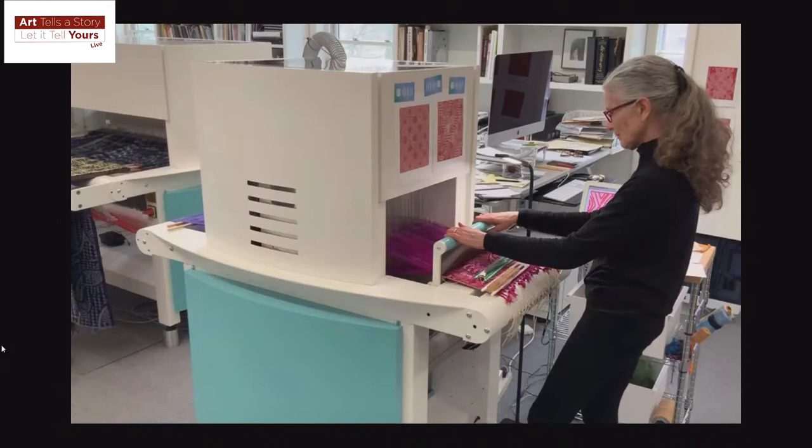Andrea is working with cloth that's already constructed — manipulating it and collaging it — but I'm making the fabric itself. I wanted to show you images of my studio to give you a sense of the equipment I use. This is a loom I'm working on — it's a digital Jacquard loom. There's another digital Jacquard loom in the background, a little bit larger, but this little baby loom is a fabulous tool. I've really enjoyed using it while we've been in quarantine. Because of its immediate connection to the body — there I am standing right in front of it, and it's my size — that has obviously influenced the size of work I can make.